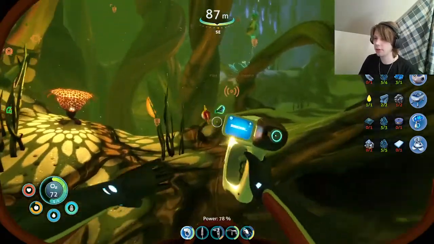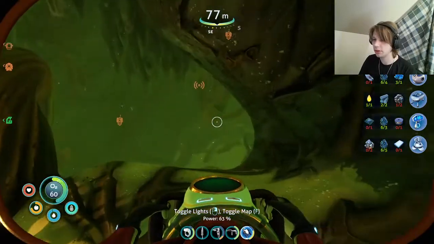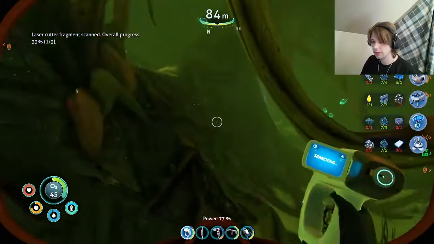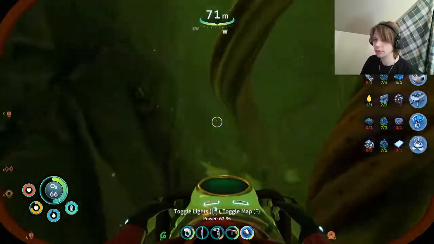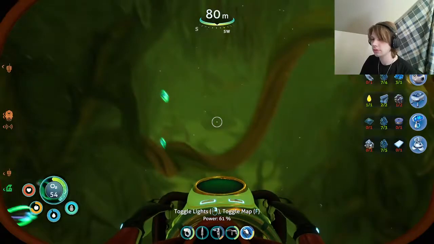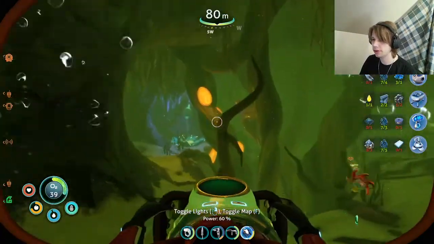Oh! I must know what you are. A spinner fish. Lovely. I do believe we need some gold, but I think we have enough gold. Oh? Laser cutter fragments. Alright, this is what he was talking about. So now we gotta find two more like that to get the laser cutter. I believe we need two silver as well. Speaking of, got some silver. I have enough quartz for now, so we'll hold off on more quartz.